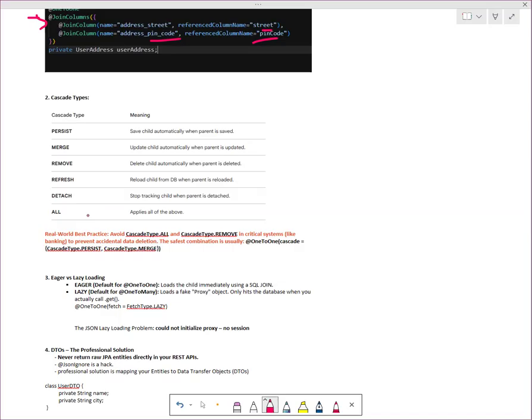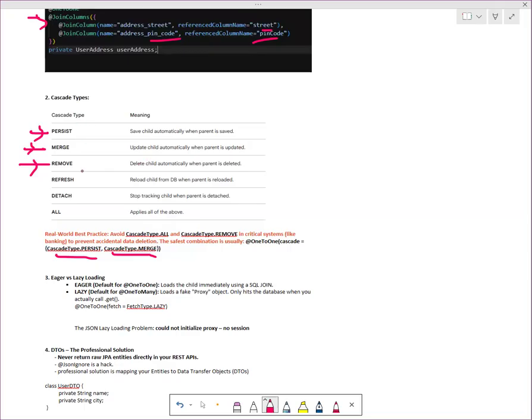In real-world projects, the safest balance is CascadeType.PERSIST together with CascadeType.MERGE. What does persist do? It saves the child automatically when the parent is saved. Next is merge, which updates the child automatically when the parent is updated. Next, remove deletes the child automatically when the parent is deleted.